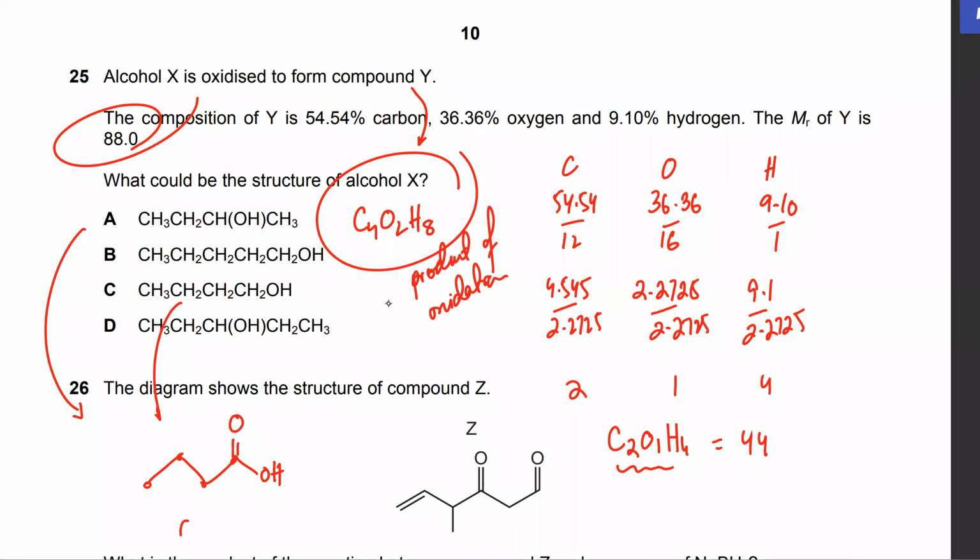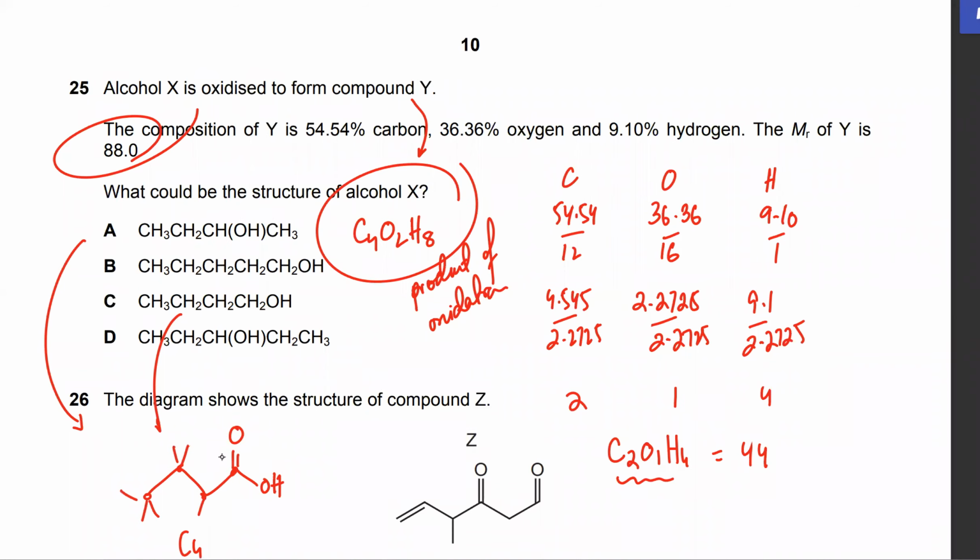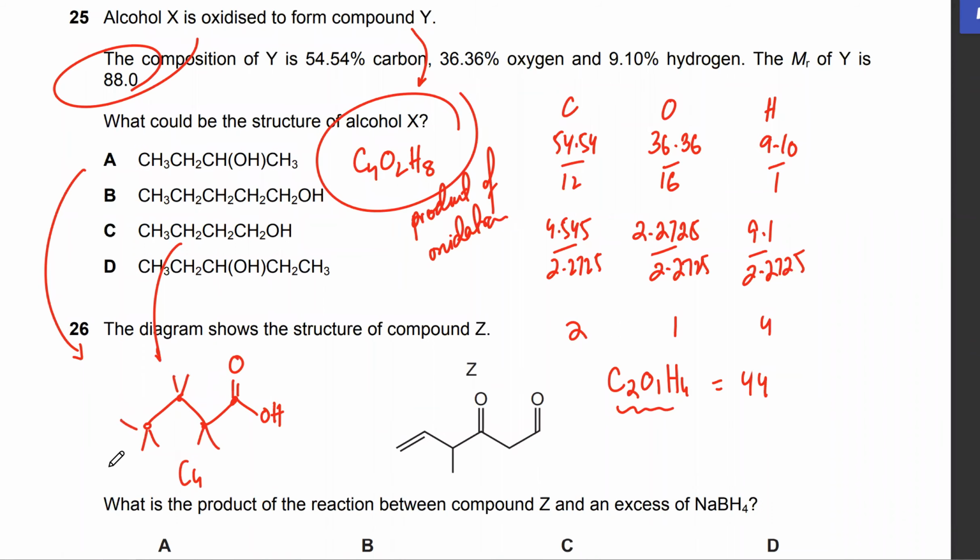How many carbons does it have? It has 4 carbon atoms. How many hydrogens? This one will have 3, this one will have 2, and this one over here will have 2. So that's 2 and 2, 4, plus 3, that's 7, plus 1, 8. So you're getting 8 hydrogens and 2 oxygens. So that's exactly the answer. The answer to this one is C. Okay, is that clear?